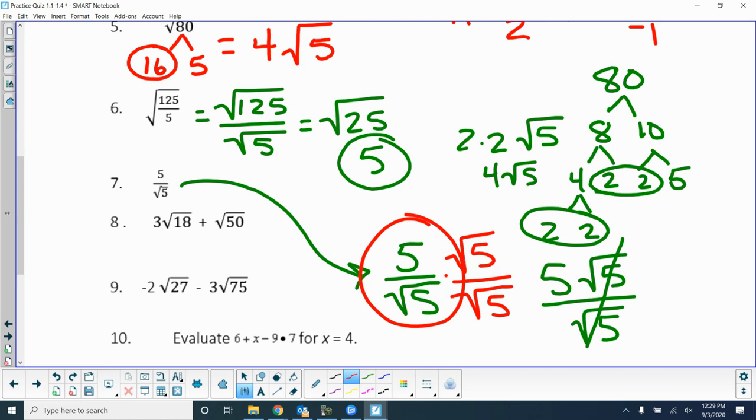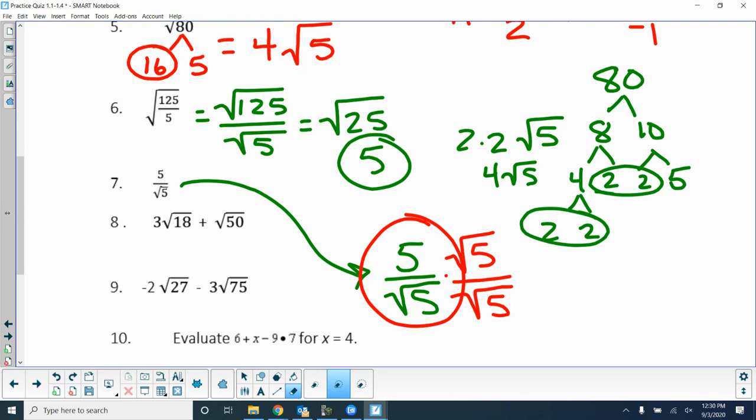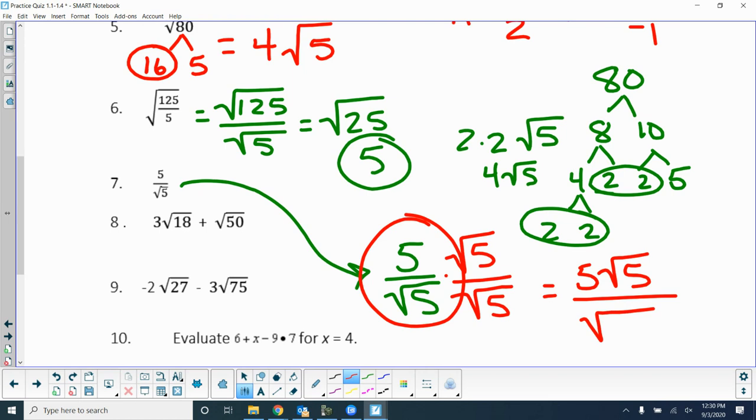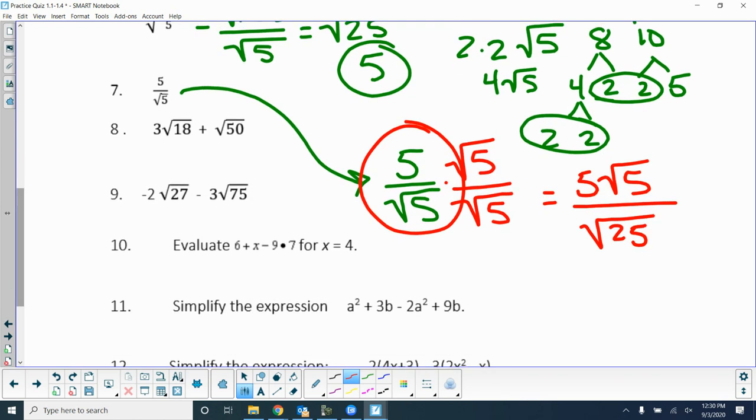So these look like they're going to run together, don't they? Let's just do this. All right, so I go 5 times the square root of 5. That's all I can do when I do that, just write it. But radical 5 times radical 5, I can make it radical 25, which is what? 5. So you don't have to write that. You can just write the 5 if you want to save yourself time.